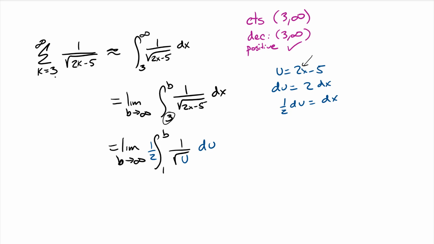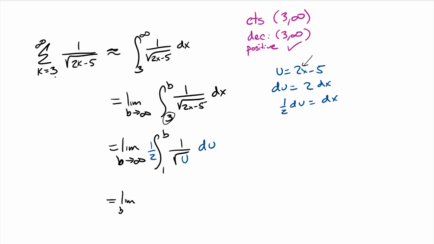Now, do you know how simple it would have been to be tricked if I just made this a 2? What if it was from k equals 2 up to infinity? Would it still be positive all the time? Would it be continuous? Would it be decreasing? No, it wouldn't. You could get tricked like that. So we really want to check. This one didn't matter.